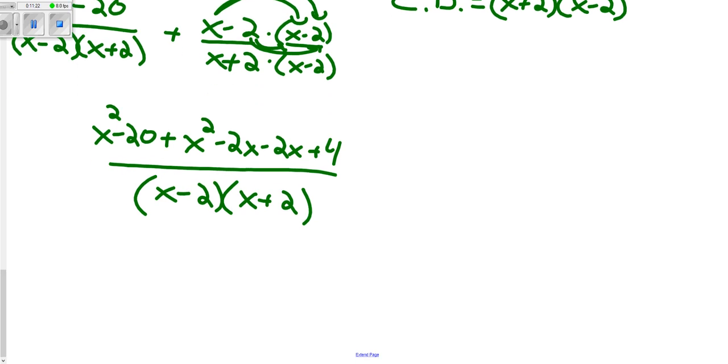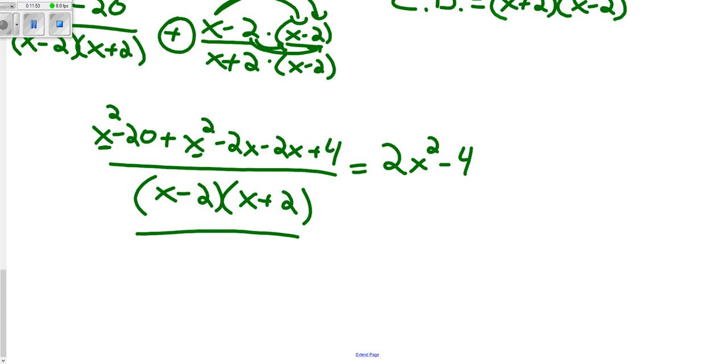So now that I've done all the FOIL, what's nice here is because of this addition sign, I don't need to worry about my signs on anything. Everything just stays exactly how it was. This is where now you combine like terms. Okay? Once again, I'm not doing any FOIL to the bottom here. So let's see, I've got x squared plus an x squared. It's going to be 2x squared. Negative 2x, that's negative 4x. Negative 20 plus negative 16.